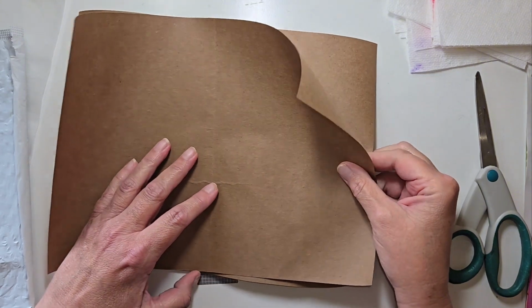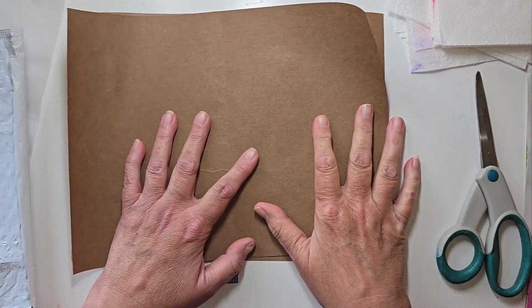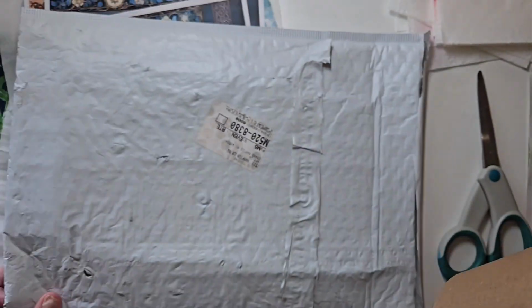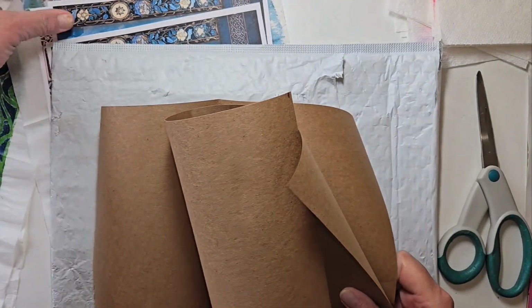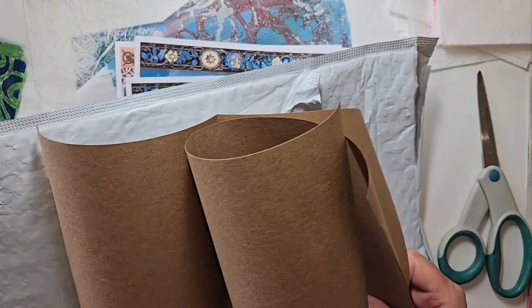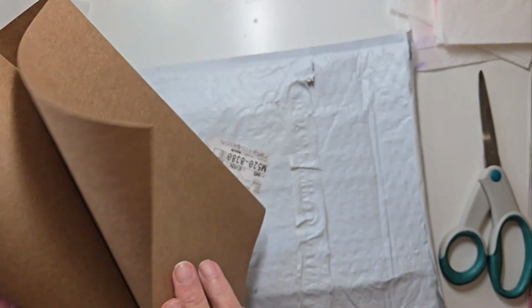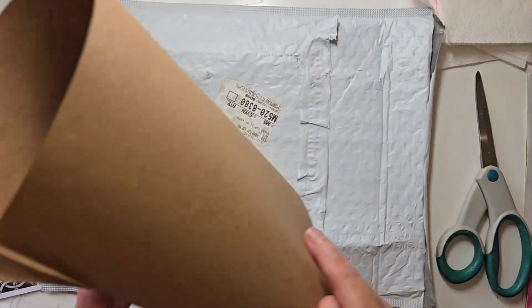I have two. One is an inside cover, one is an outside cover, and that's because I have a bubble mailer that I'm going to take apart and use, sandwiching it in between these two. So let's get that cut. I'm going to put one of these aside. Wrestling with one is enough.